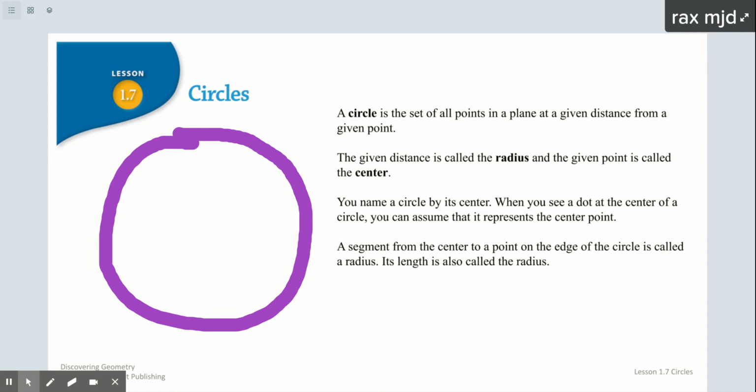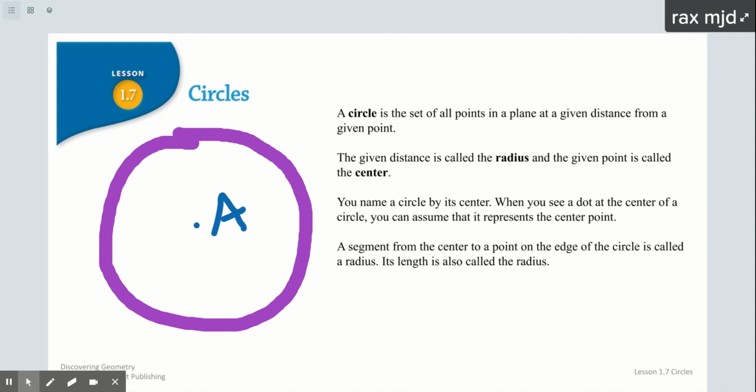And by technical definition, in geometry, you wouldn't color that in. It doesn't include the stuff inside, just those points on the outside. And then we have a point in the middle, and that is called the center. We can give that point a name, just like we can name any point. I'll call it A. And then the circle is now circle A. We name our circles by the name of the center point.